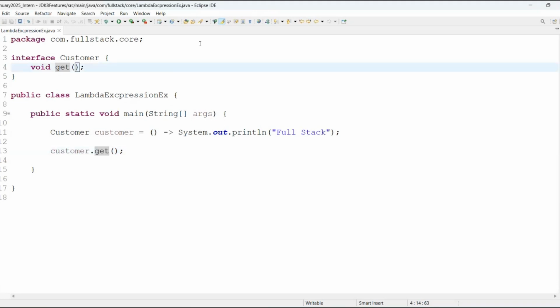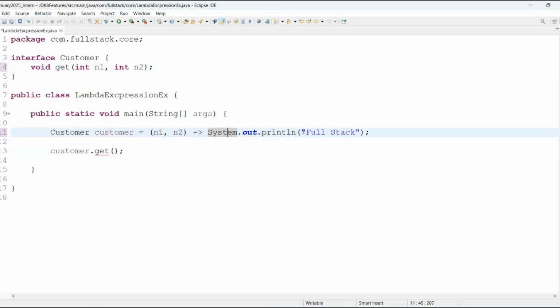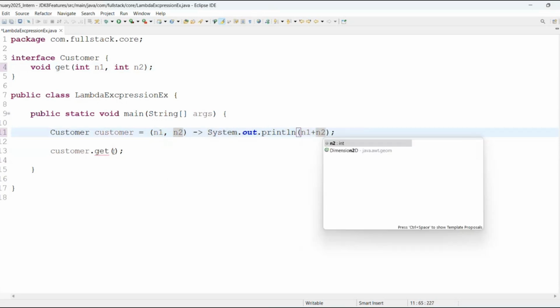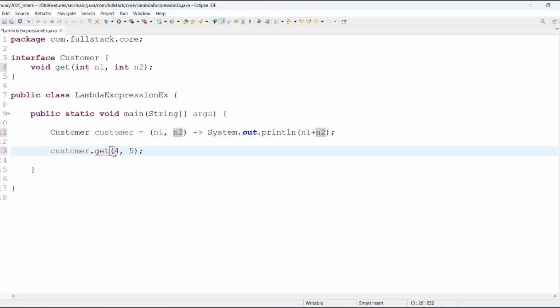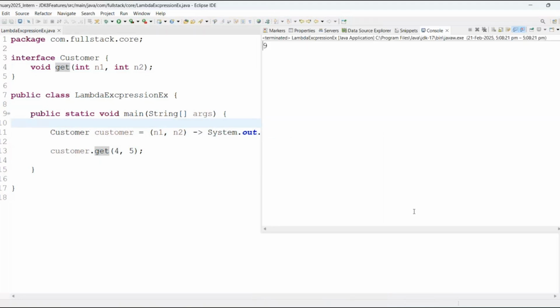For that, you can simply pass here integer n1, comma separated, integer n2. Here you can simply say this will be n1 n2, right? And then here you can simply add n1 plus n2. You can do addition, subtraction, multiplication, division. I'm just passing here 4 and 5. See, it will do addition of two numbers, because accordingly we are passing the hardcoded data here. Then this comes here, and from here we are doing the summation of two numbers. Simply try to run the Java application, it will give us the output.